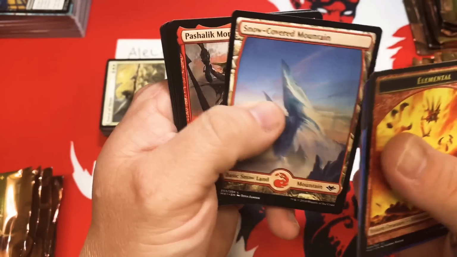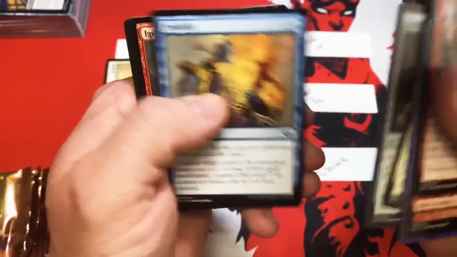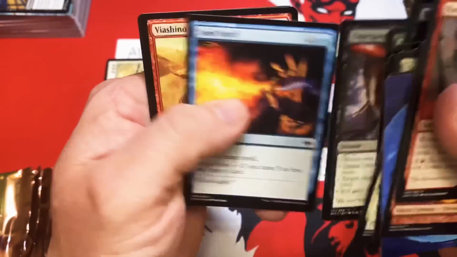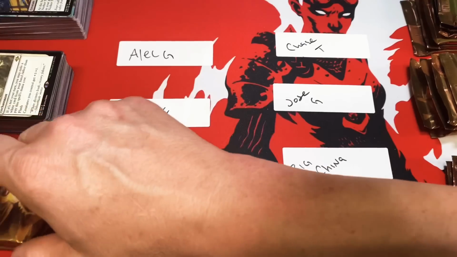Last pack here, and just a Palashik Mons. It would not be a Modern Horizons box without the Mons. We got a little bit of the Edict, and there we go. So not too bad, Sean, not too bad. Got a Yawgmoth, got a Horizon Land.